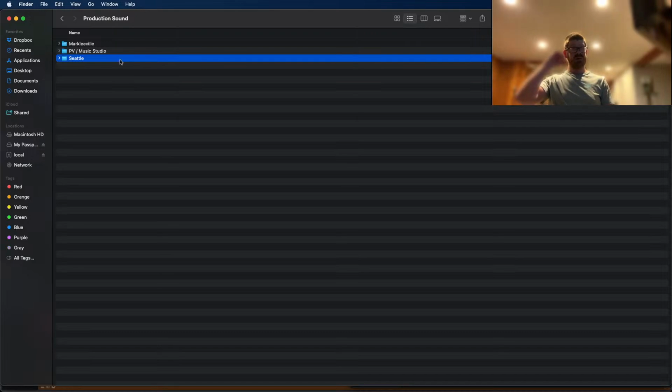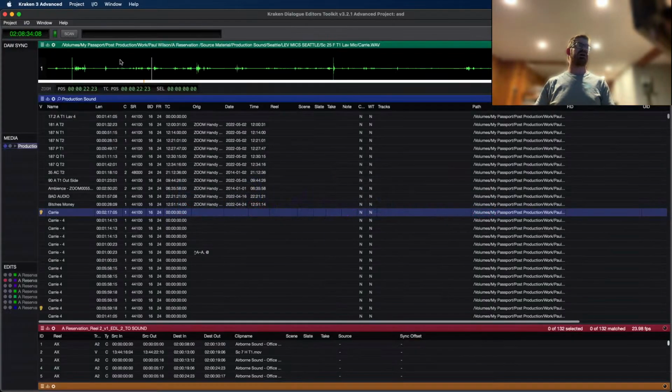And how I'm sorting this out, again, is through Kraken. I'm exploring ideas on how to do this better, but Kraken seems to be doing the best because it gives me the full overview of the EDLs and the original source audio. The EDLs are going to show me what's linked in an OMF or AAF, as well as overall what's linked in the session, what they used.